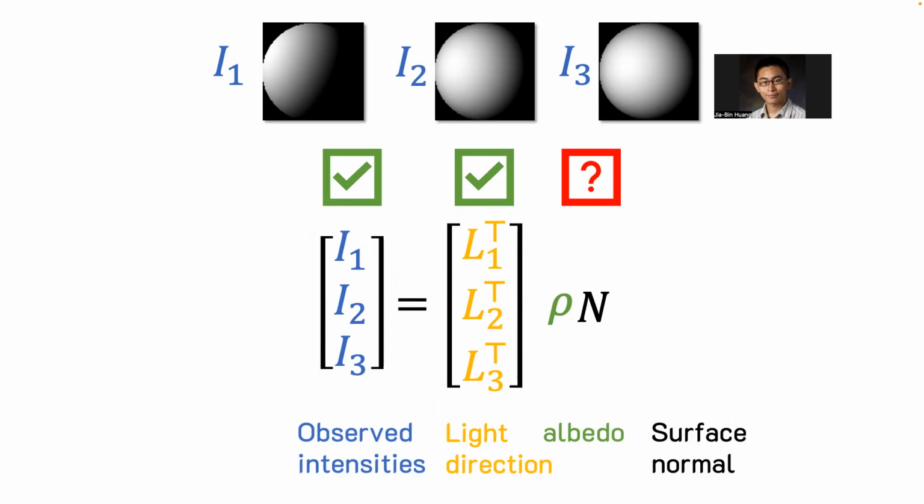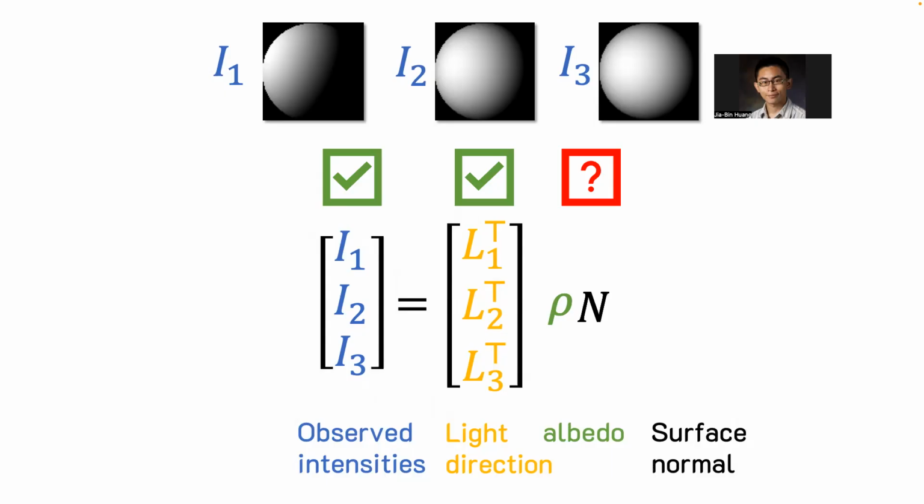Yes? Why do you need three observations? Couldn't you do it with two if there's only two unknown variables? Yeah, that's a good question. So you need three here because of the surface normal. Surface normals have three-dimensional components, even though they have only 2 degrees of freedom, but because you also have the rho, you need 3 observations in order to solve this linear system of equations. Remember that if you have 3 unknowns, you need 3 equations to really solve that, right? Otherwise, you will have an infinite number of solutions. Okay? Does it make sense?